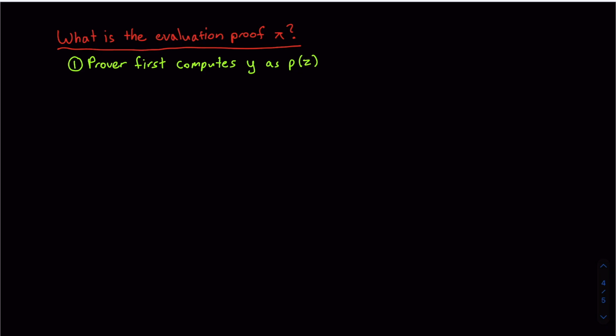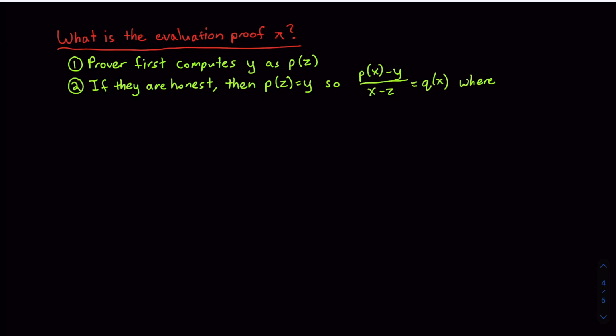So let's return to the question. What exactly is the proof pi that the prover sends? The construction is going to look very similar to how the original commitment C was formed. The prover first evaluates the original polynomial p of x at the verifier's chosen point z, so they compute p of z equals y, and uses this y to compute p of x minus y divided by x minus z, which we said we were calling q of x. Assuming they did this properly, q of x will be a polynomial, like we said before. So q of x will look like b0 plus b1 times x plus b2 times x squared, and so on.